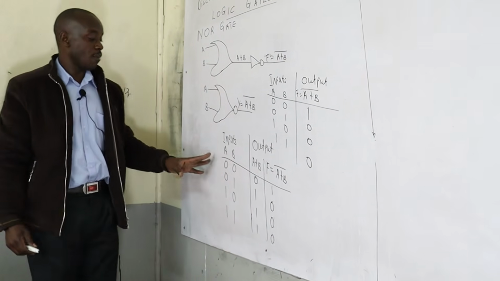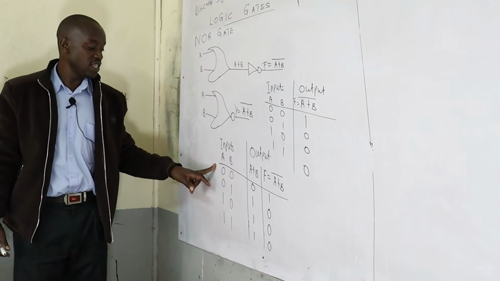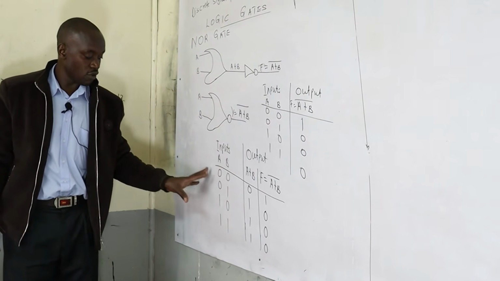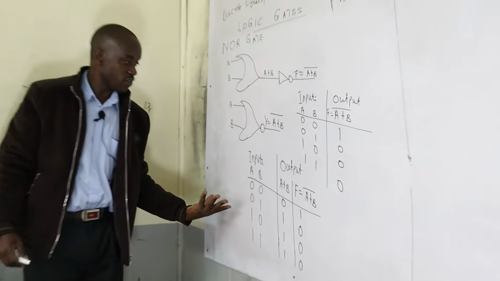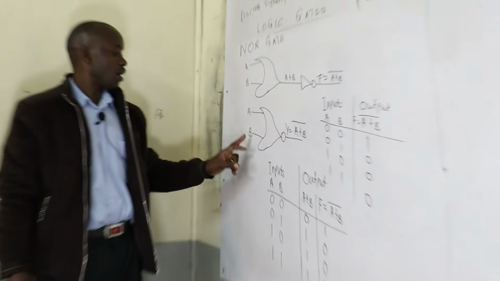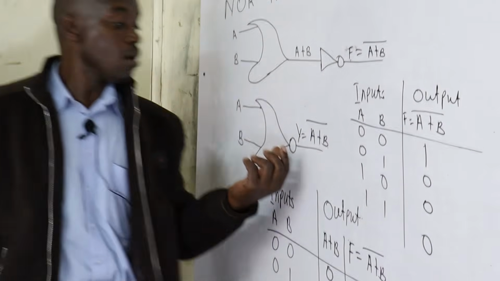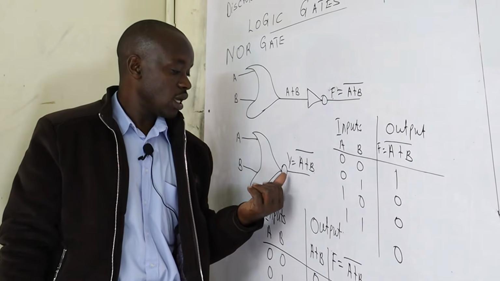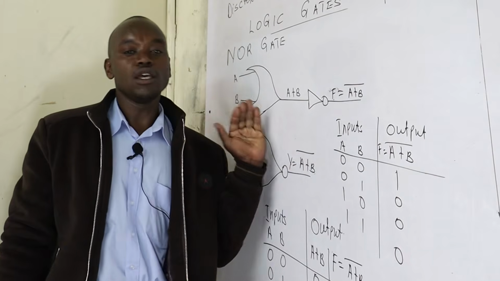If they talk about 3 inputs, you add here to be A, B, and C. Then now the variables will be 3 of them, until you get to 1, 1, 1. Then the truth table will be the same. Here the symbol, we should have 3 inputs, maybe A, B, and C. So that now the Boolean expression will be Y is equal to A plus B plus C, inverted.